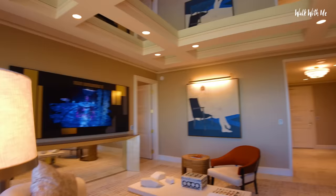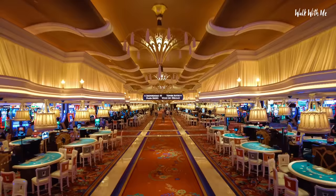Would I stay at the Wynn again? Definitely. I'd put myself into a suite this time. I don't think I'll always be able to afford that, but if you do come and stay here — if you go and stay at the Encore instead, all of those rooms are apparently suites. Do let me know in the comments. As casinos go in Vegas, they're all themed very differently — some are themed better than others, but that one is actually really nice, really luxury.